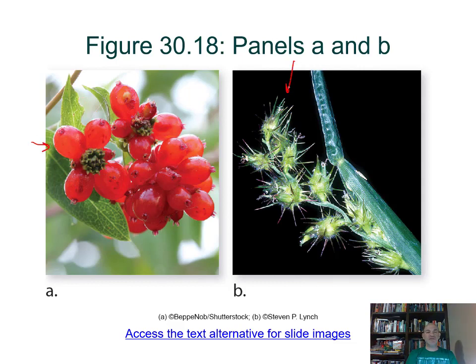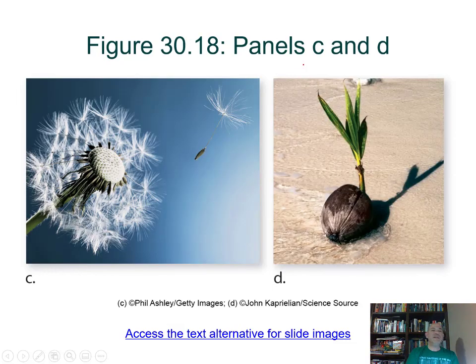Here, these burrs, these stickers or spines, are going to catch the fur on an animal and be transported elsewhere. I used to hate these when I was a kid, walking around barefooted, and then they get in your feet, quite painful. And then here it's like a dandelion. This is the actual fruit itself, and the seed is located enclosed within there, within what would have been the pericarp. And then here's a coconut. It looks like it's already starting to germinate, but the seed itself is specialized for floating in water, allowing water to help transport it somewhere else for that seed dispersal.